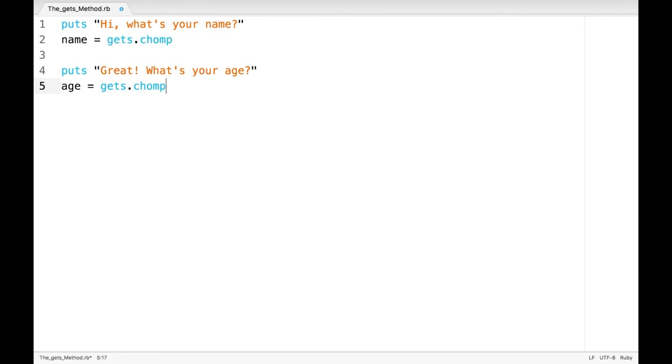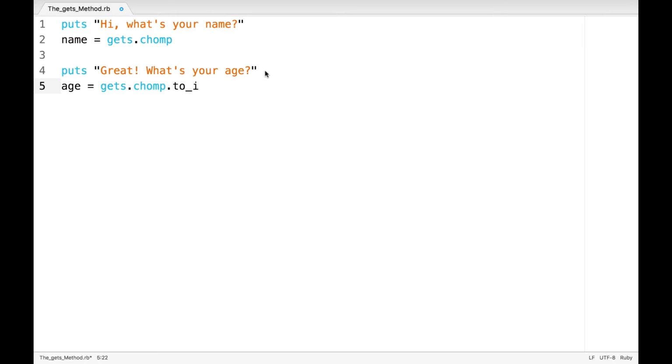Now we do that in Ruby with a method called to_i. So you may recall a few lessons ago that we used the to_s method on an integer to convert an integer to a string, and this is the exact opposite. It takes a string object, and a string object has a to_i method, and what the to_i method does is convert that string to an integer if it can.